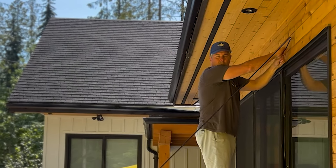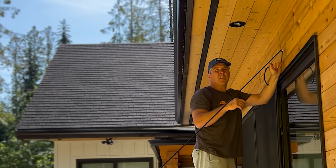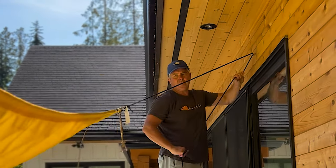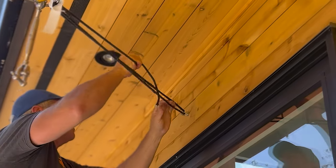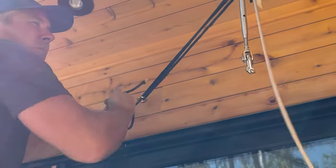Here we are on this residential install. We've got our screw eyes in the wall - you'll see those on the close-up shots. The key thing we always talk about in videos is the rope pulley. It's so essential to have this; you'll never get the sail in otherwise. We're going to create the pulley through the eye. If you don't know what we're doing here, look at the other videos on how to connect your sail.